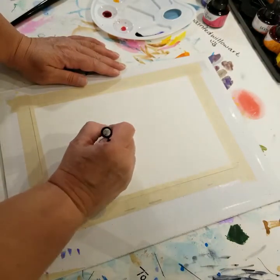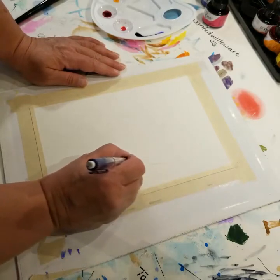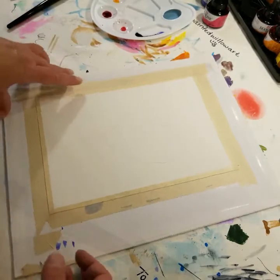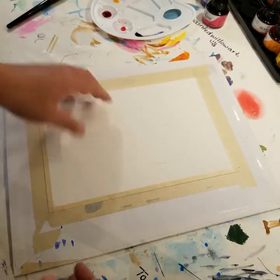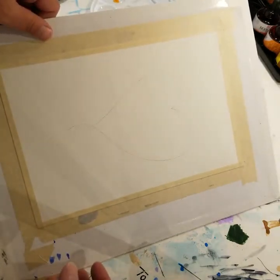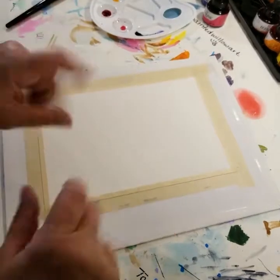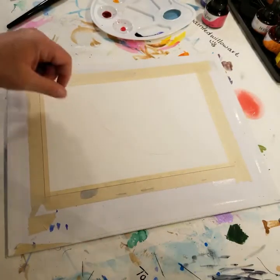And you can draw whatever kind of heart you want. I would recommend that you draw it kind of light. We are going to go over this with a pen and outline it when we're done, but pencil can be kind of hard to watercolor over, and then you can't erase it from underneath. So I like to do mine light just to make sure I don't have too much sticking out there that I need to get rid of later.